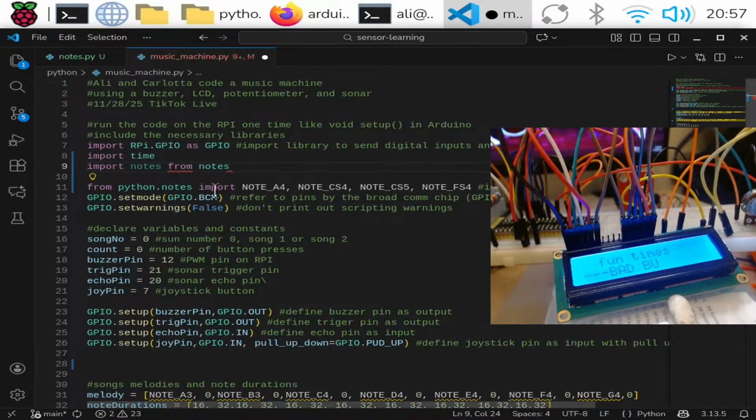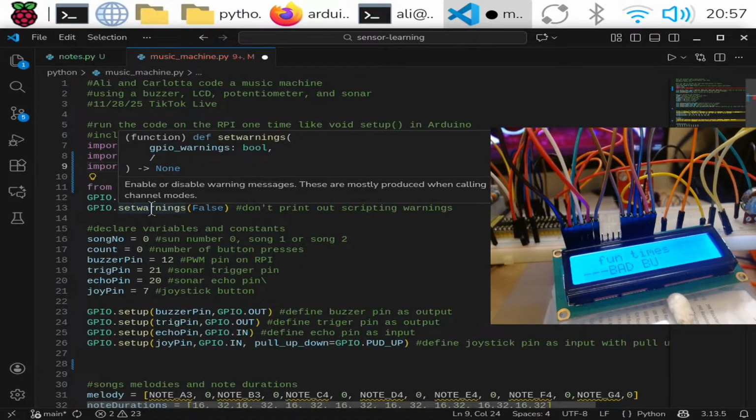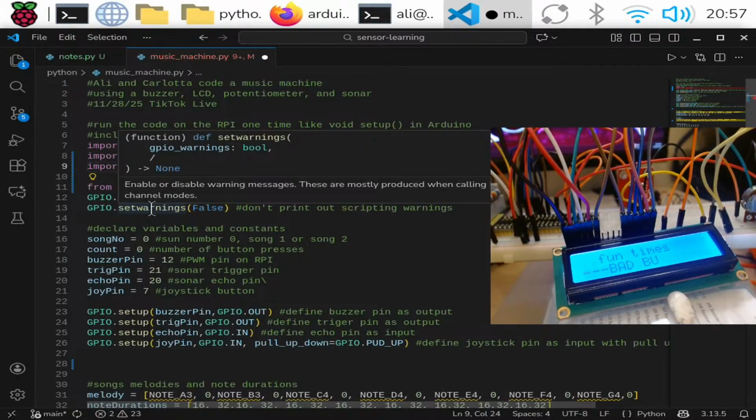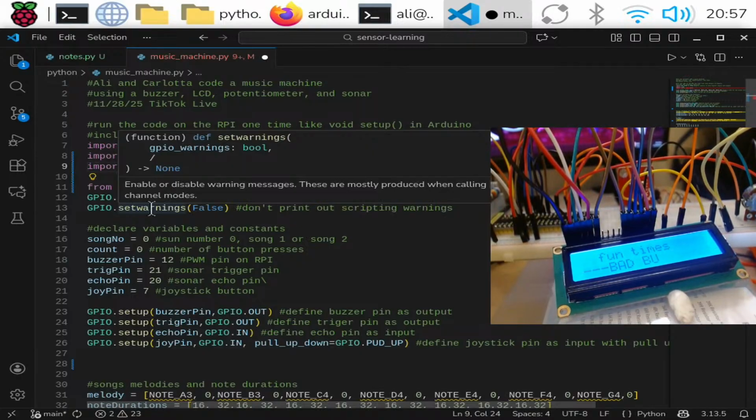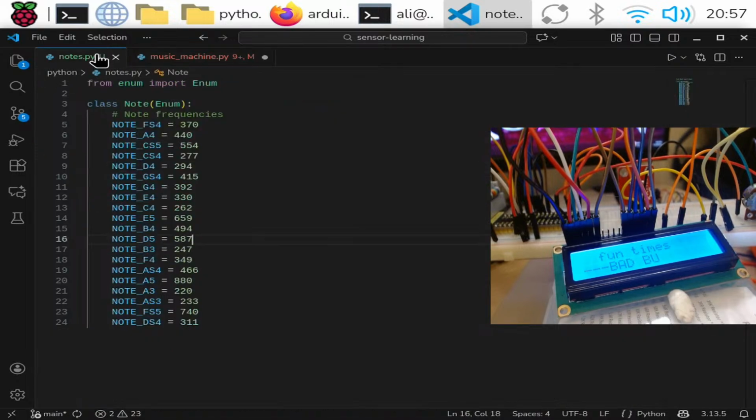Oh. Yeah, I'm doing it right now. Okay, so this is notes. Oh, sorry, wrong one. Port notes.